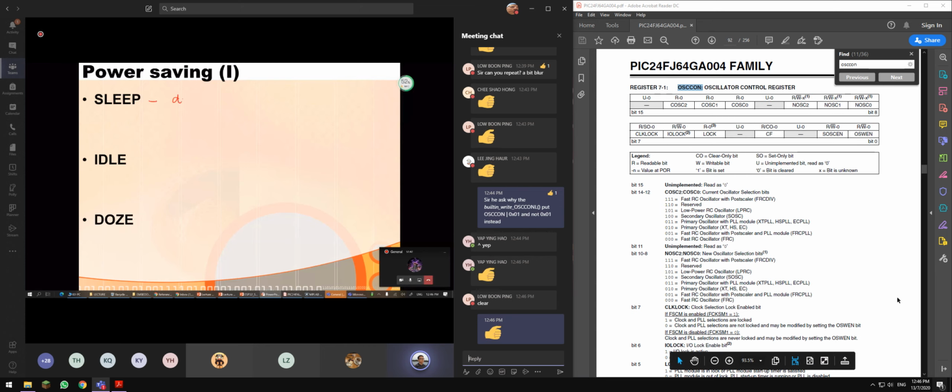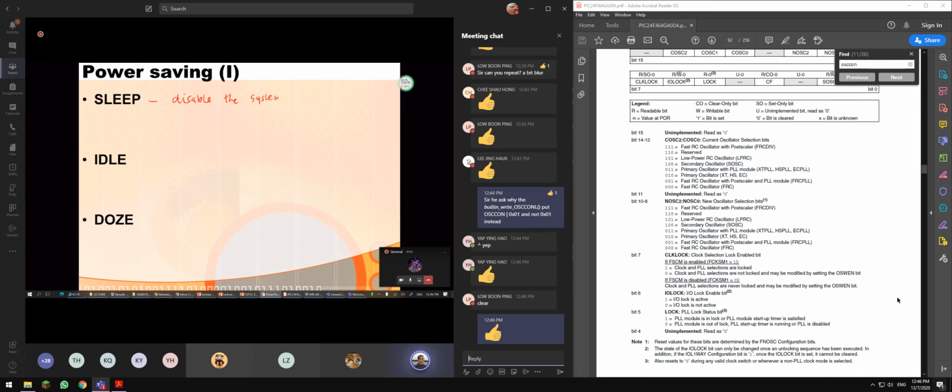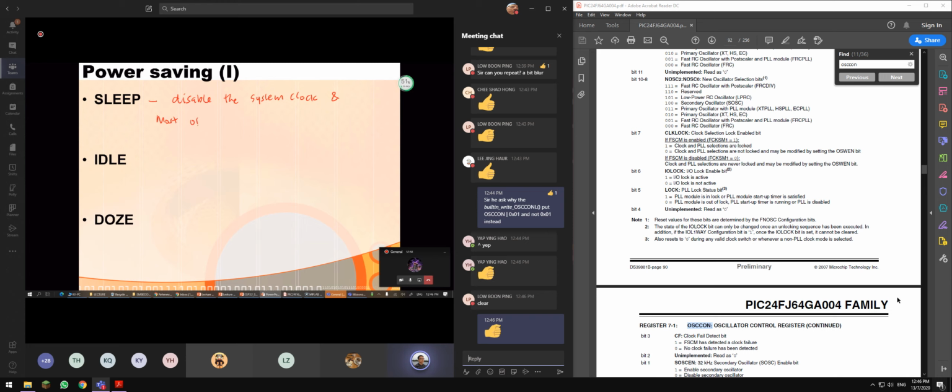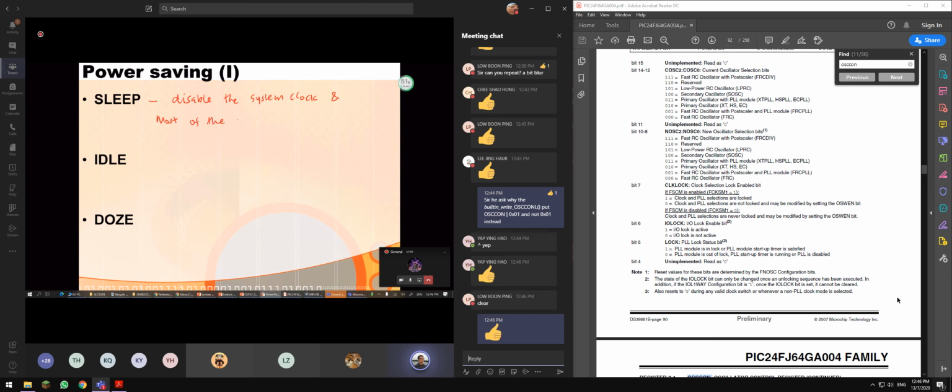Sleeping means you disable the system clock, and most of the on-chip peripherals that depend on it. So this means that you disable almost everything.